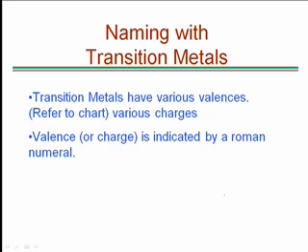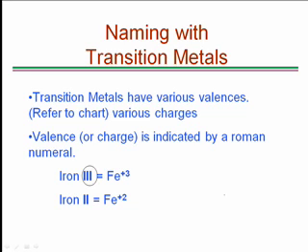So let's take a look here. For example, iron 3 tells us it's a 3+ charge. Iron 2 tells us it's a 2+ charge. Remember that the Roman numeral refers to the charge. Just to reiterate, some students think that the Roman numeral tells us how many ions are there in the formula, and that's not true. It tells us the charge. So that's where the pitfall is. So don't fall in that trap.